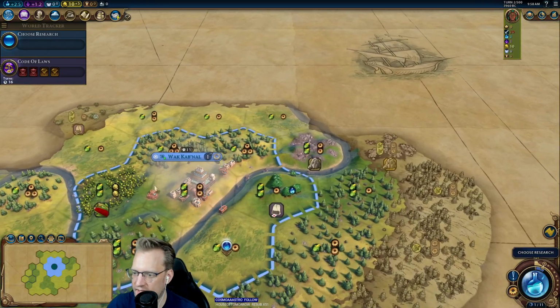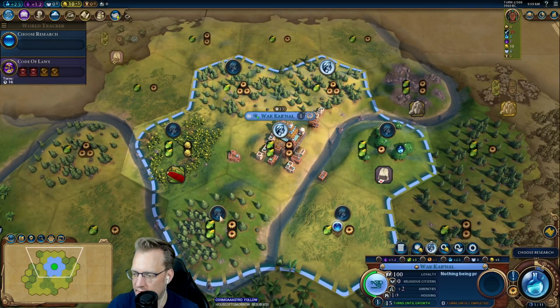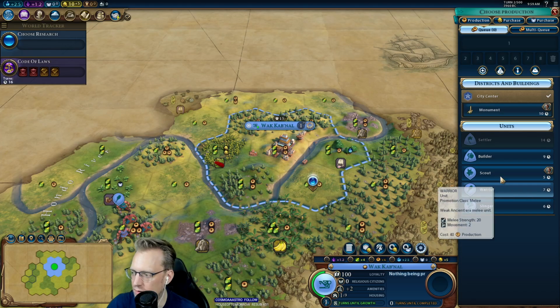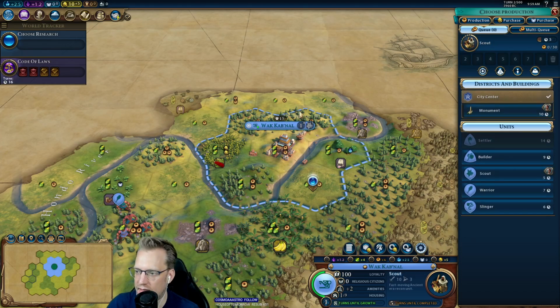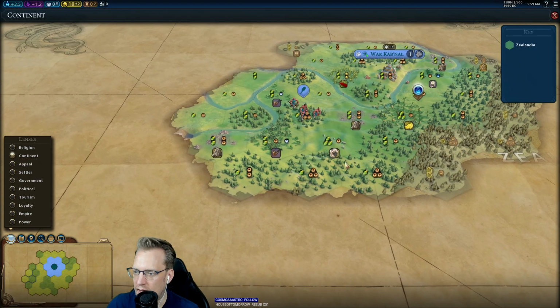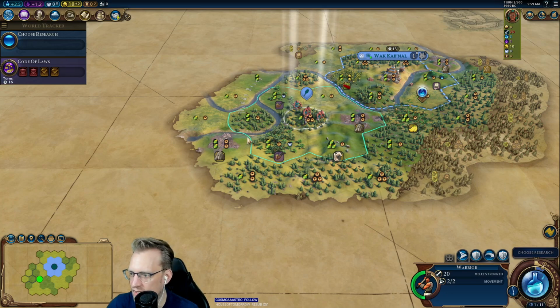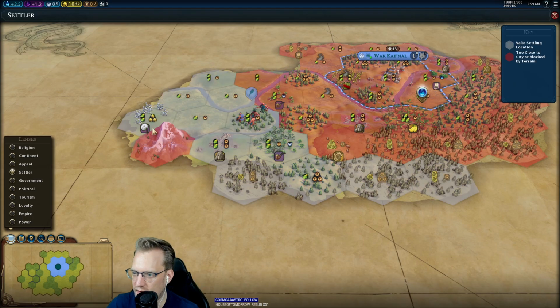So we get a 2-2 base. We do eat up a chop basically for the sheep and the food. I do think I want to work the 2-2 while we grow to population 2. Try to get double scout out and then work the 1-3s for our settler. And then we want as many cities as we can within 6 tiles of our capital. I suppose let's move over here.